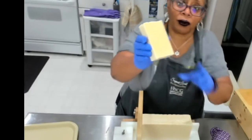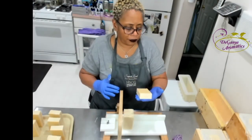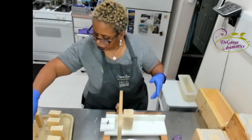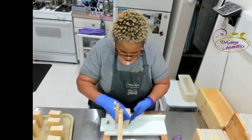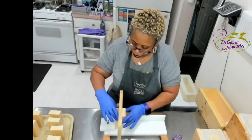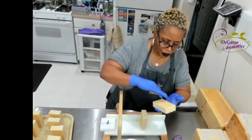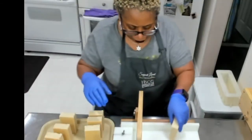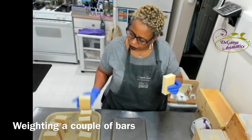And a better view of the actual, I'm trying to figure out, does this soap need beveling? It is so clean. The cut is so clean. And this is gonna be the last one. This is the last cut, but we see what we're getting from a weight perspective. This one's the last one I think I cut. This one's the first one.